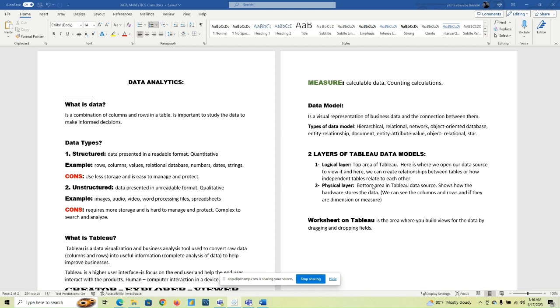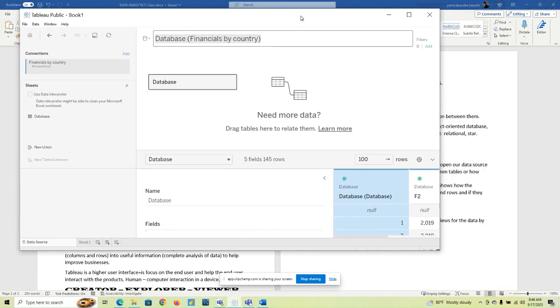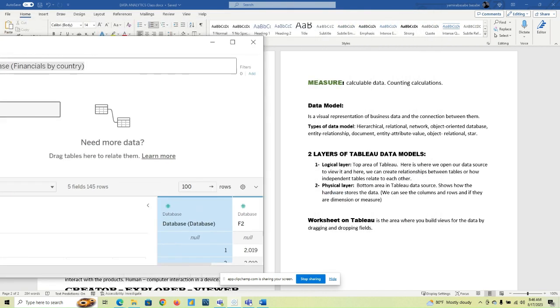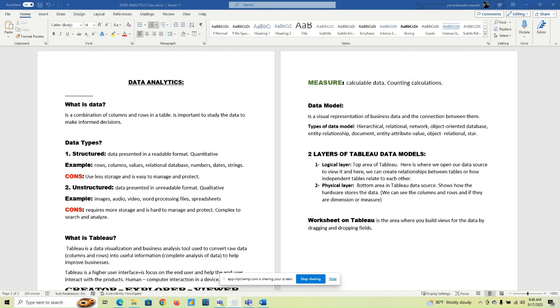In Tableau, we have two layers. We have the logical layer and the physical layer. This area here is the logical layer, and this area down here is the physical layer. The logical layer is the top area in Tableau.